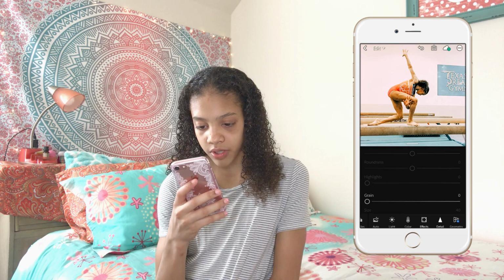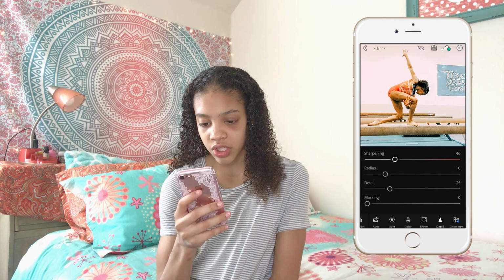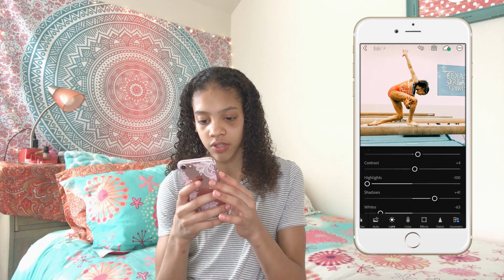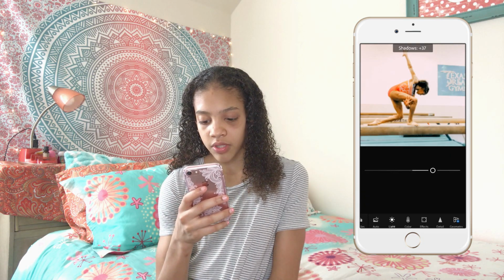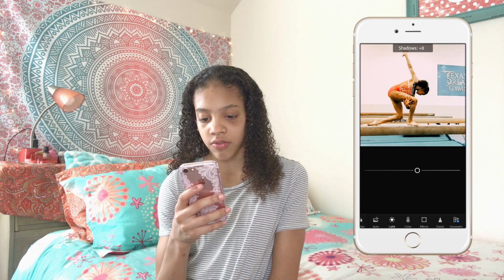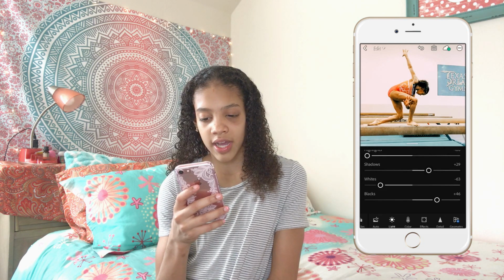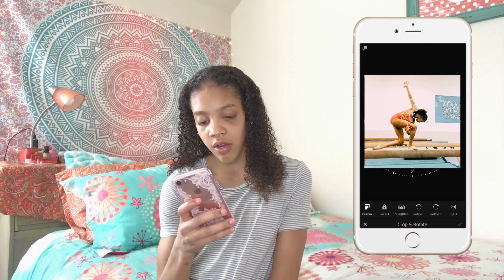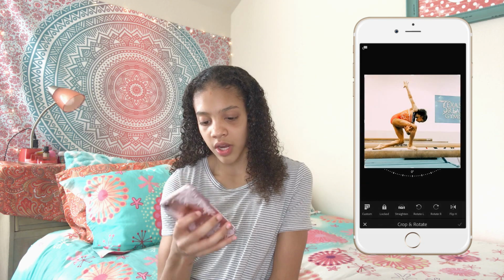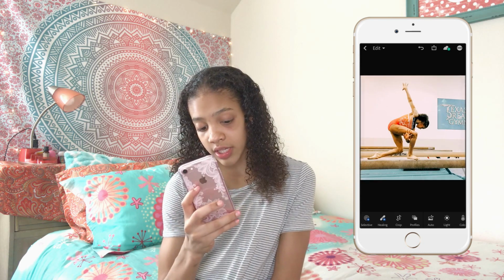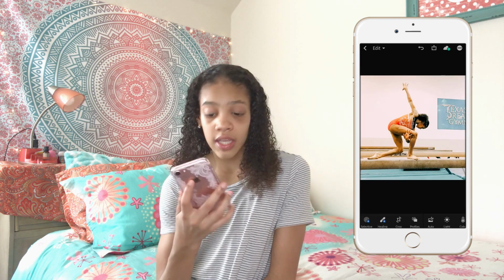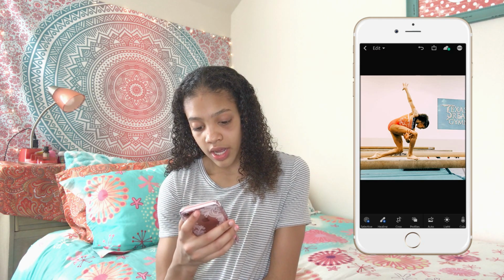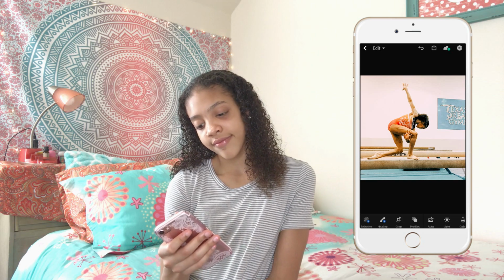And then I'm going to turn up the sharpness just a little bit. And the highlights are a little high for me, so I'm going to turn that down even more. And I'm going to bring down the shadows because they're a little too high, if that makes any sense. And I think this one's already cropped to like a perfect square, so I'm just going to leave it and keep that, and that is how I would post it on my Instagram. I really love this picture.